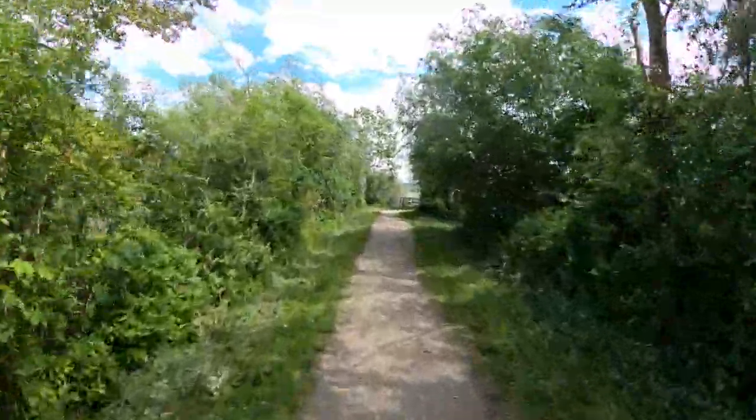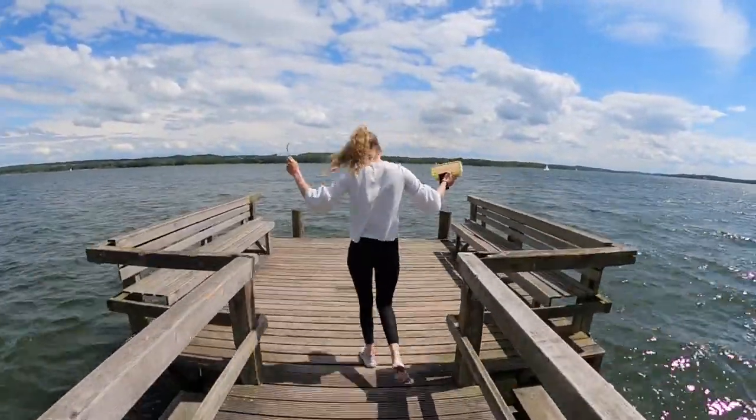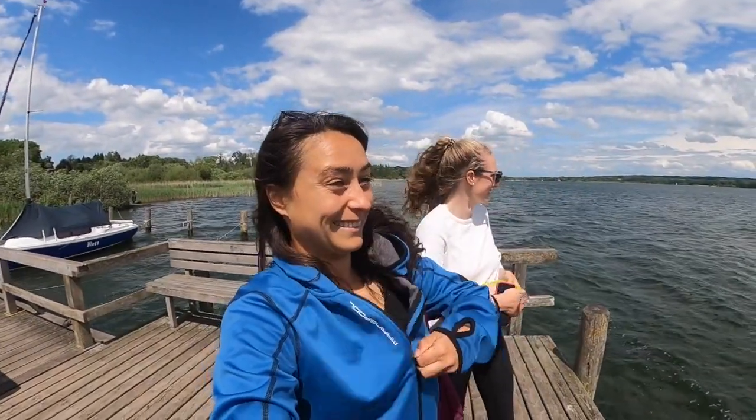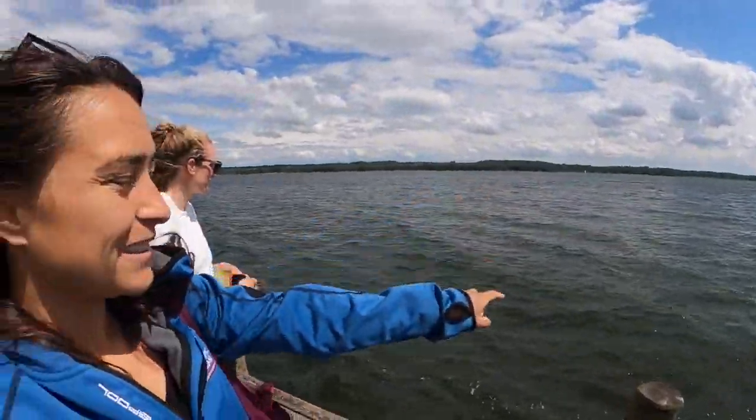We arrive in Ratzeburg. We're gonna do a little spot check and a little lunch break — we got our lunch packs. Spot check looking really pretty windy, I would say maybe 18 to 20 knots, some white caps over there, some sailing boats out. It's too cold here to eat so I think we're gonna go in the wind shadow.